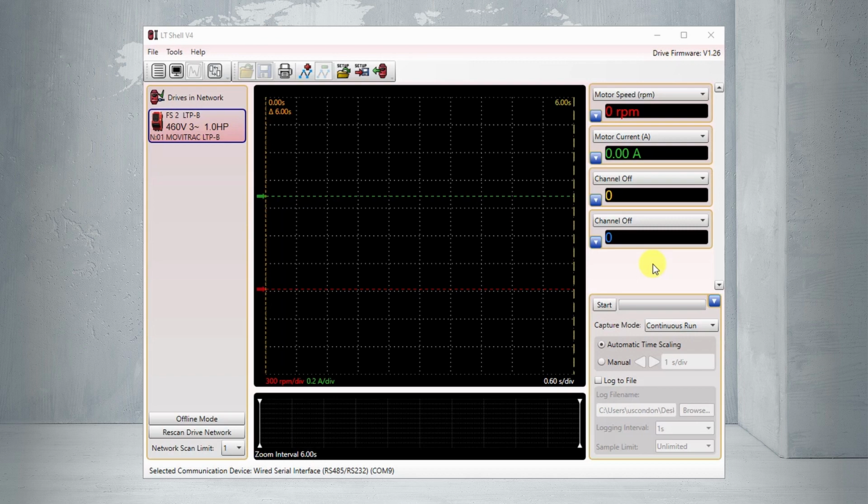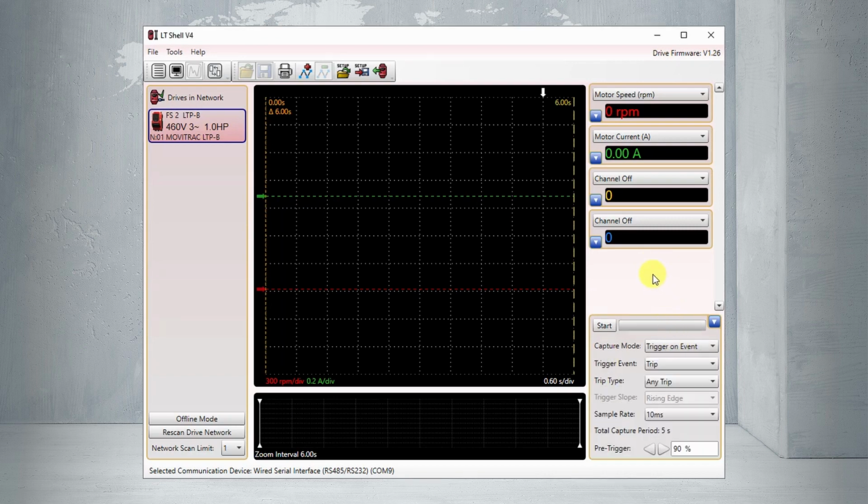Okay, well, we're going to play with triggered capture mode. We don't have to change anything in the VFD. The way it's set up is just fine to demonstrate this, but we definitely do have to change modes in our scope. We're still set to continuous run mode, so we're going to pop this down and change it to trigger on event. Now we're going to do 3 different triggered captures. I'm going to demonstrate 3 things to you, but what I'd like to begin with is triggering on a fault. So we're going to trigger on a trip.